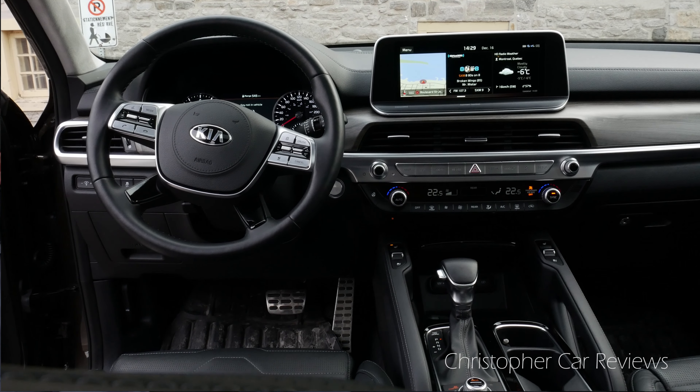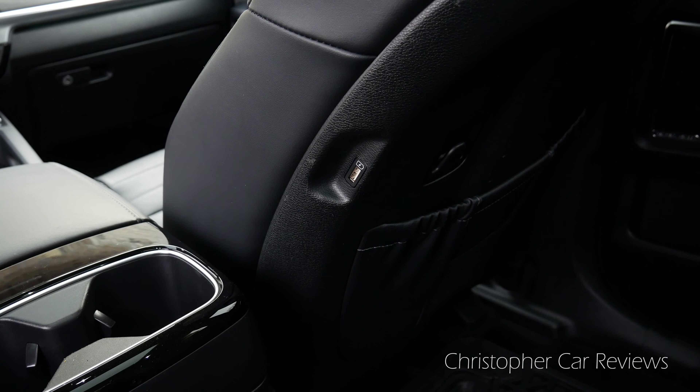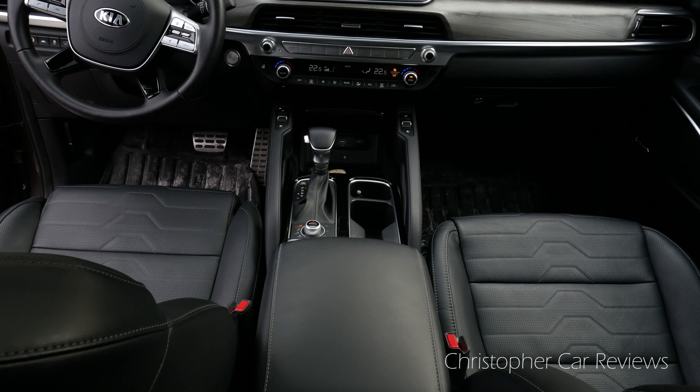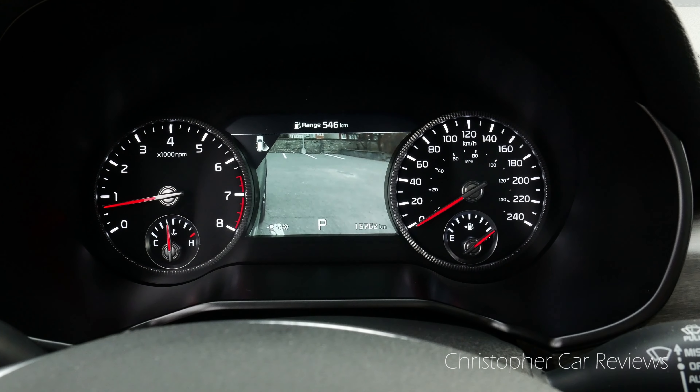A few notes about the interior: the high quality here is really a step up from the Sorento. This piece of wood they use here — the color, it's all sculpted out, like a sculpted piece of wood. Really nice, goes well with this dark finish interior, the quality dash piece, and this brushed aluminum climate control and radio selection. There's not really any flaws. On the edges of the seats there are USB ports for kids in the back, and USB ports in the transmission tunnel. Nice quality touches like this rail and grips on the transmission tunnel — good use of that space. It's got nice stitching and a nice feel. Nice quality all around in this interior.